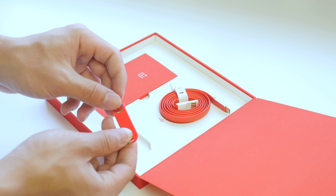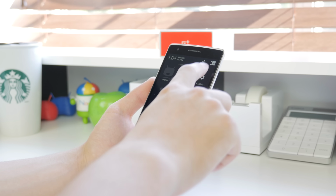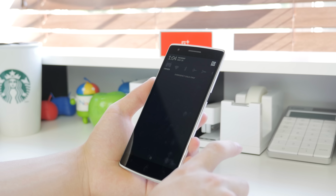This is my first time with CyanogenMod 11S, and literally what you're seeing on screen here is my first time kind of playing around with it. Going back to the quick toggle settings, you also have some options going along the top of your notification bar, so it really doesn't get in your way. And moving on to the settings, once again, it seems pretty much like stock Android. And CyanogenMod is something that millions and millions of people have used and installed on their devices to kind of get a stock Android experience on any device.